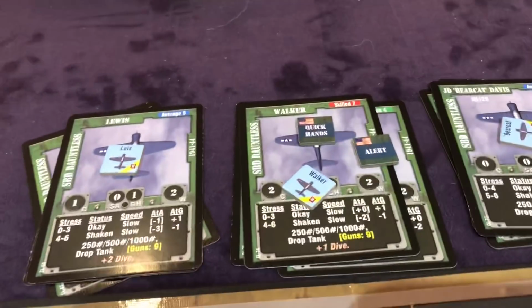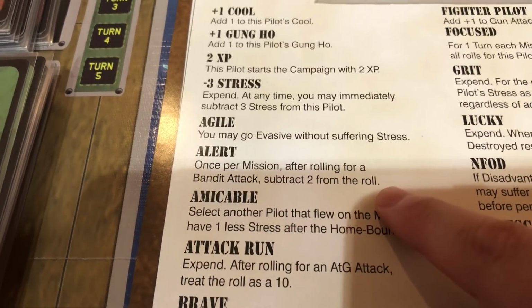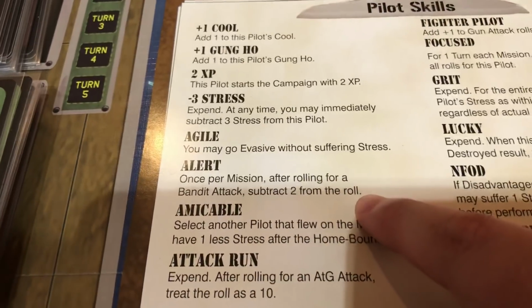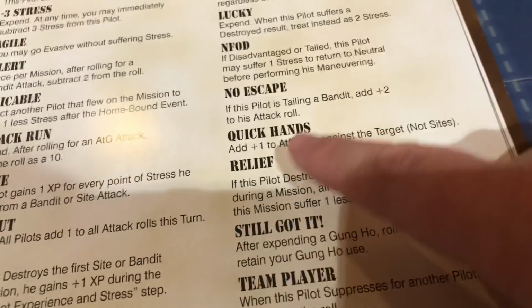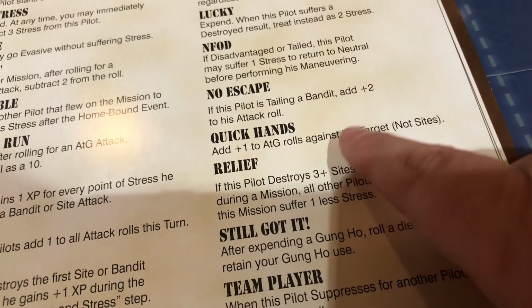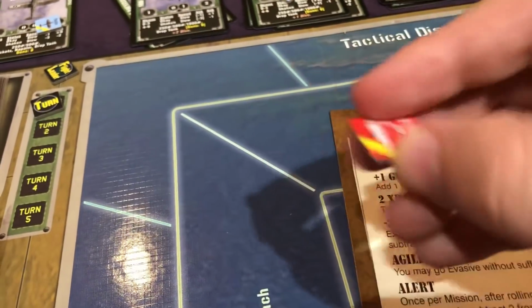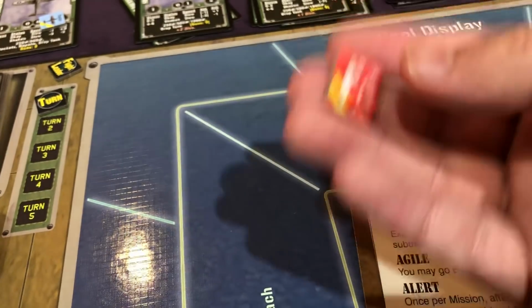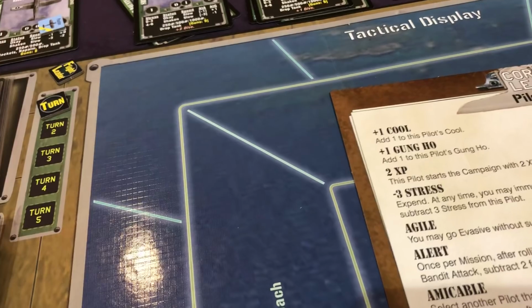And then I picked a bomber here, Walker. And I gave him Quick Hands and Alert. And what Alert does is once per mission, if a bandit attacks him, he gets to subtract 2 from the roll. Keeps him alive a little bit longer. And then Quick Hands, I think is, he gets +1 to his air-to-ground rolls against the target. So remember, the targets are these cards, not against sites, which are, I know these are bombers, but the red tokens don't count. So, okay, I think that's everything.